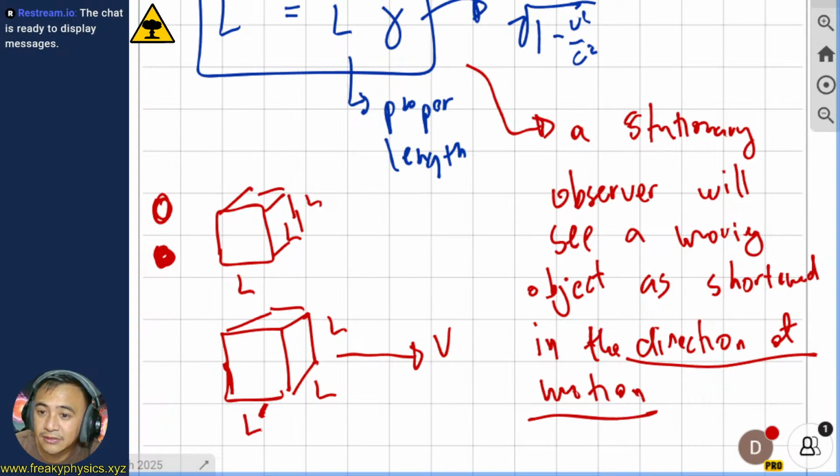All right. So let's go back. Go ahead. If it changes the direction of motion, then the right L would change. It would still be shorter, but which one? Okay. So if V went that way, then it would be this L that would shorten. Okay. Similarly, if it went up, then it would be this L that would shorten.